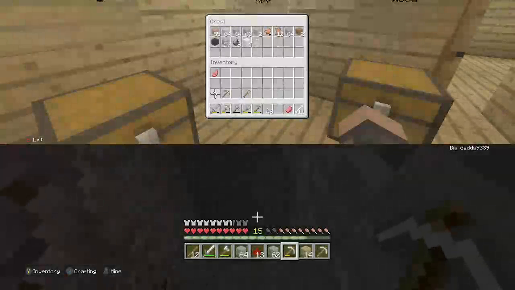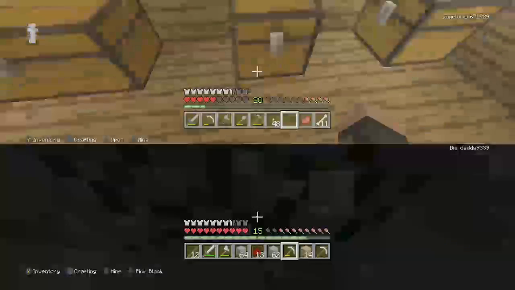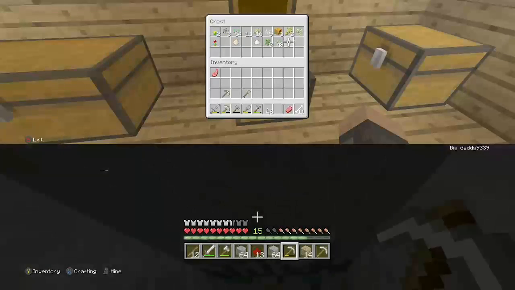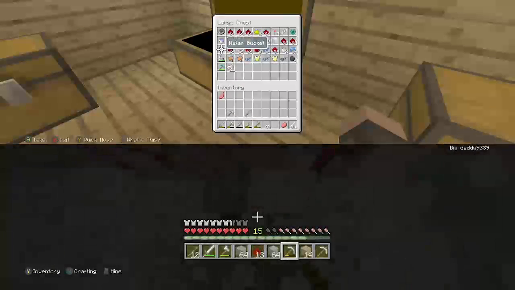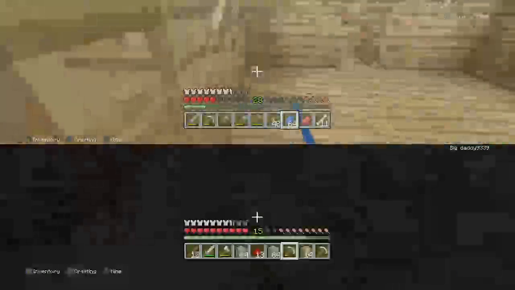Yeah, what kind of colors do I have? Oh, I have no more colors. I have gardening, do I have any good? No, we already have a yellow collar. Do I have any lapis? I could make a blue collar if I don't already have one. Let's go look.